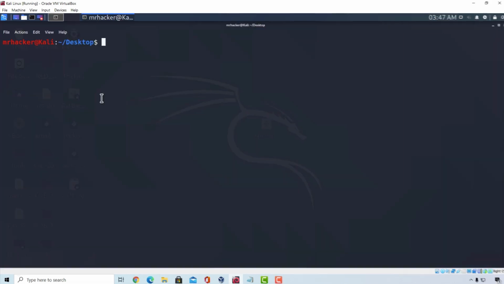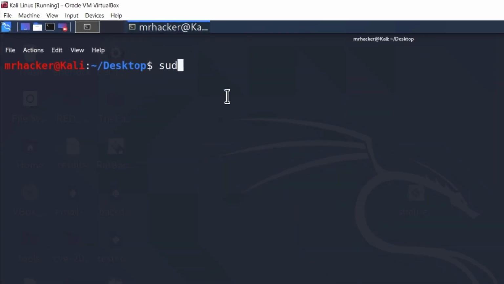What we must do first is open the terminal, and as I already mentioned in the previous video, let's run all of this with the root account. Before we actually start running this tool, I want to talk about another thing called manual packet forwarding. Sometimes some of the tools will not perform the packet forwarding for you, and if you don't do it yourself, sometimes even after performing the ARP spoofing and the man-in-the-middle attack, your targets will not be able to visit pages because you didn't allow packet forwarding.